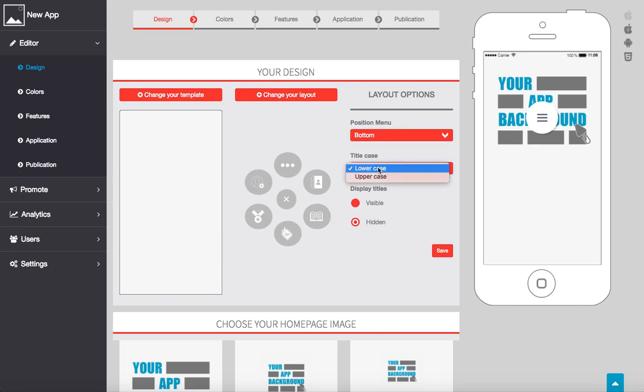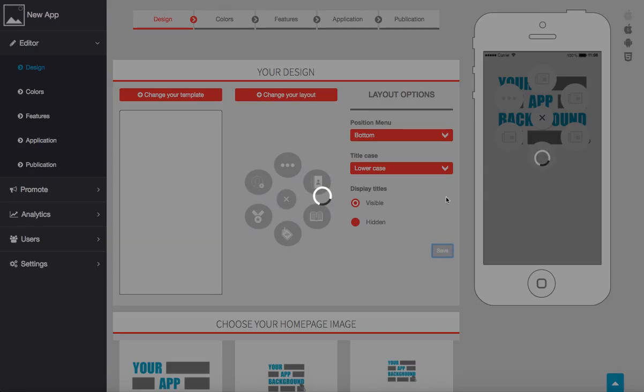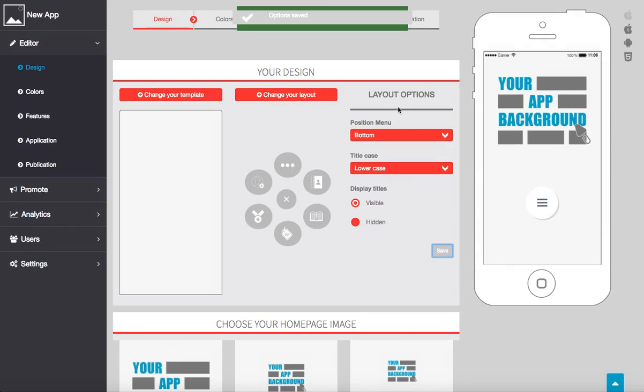The title case, you can do lowercase or uppercase. So if it has a title, which is going to be here, that's the wording that shows up underneath each one of your features. Okay, but we'll get into those later. If we want those to be hidden, we can select hidden. If we want them visible, we can as well. Once we save here, we'll see how that change will take effect. Okay, we have our options saved up here. Select, and now even though they're white, so they're hard to see, we can see that we also have wording here.